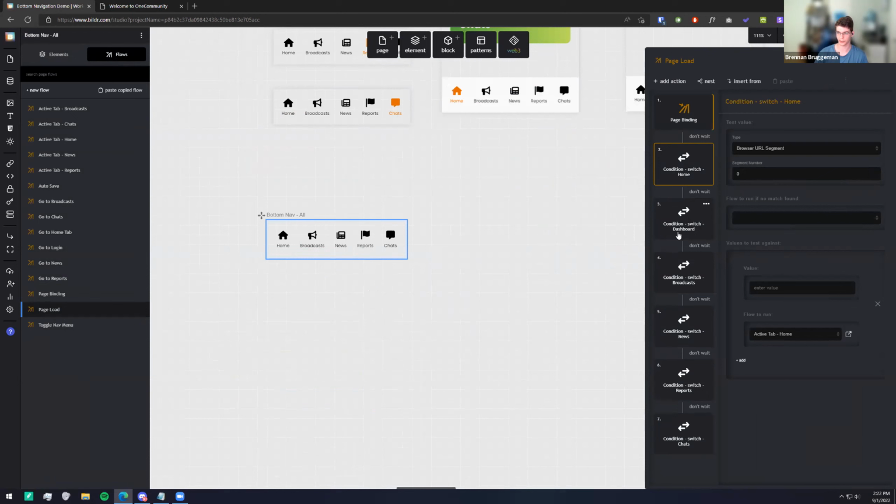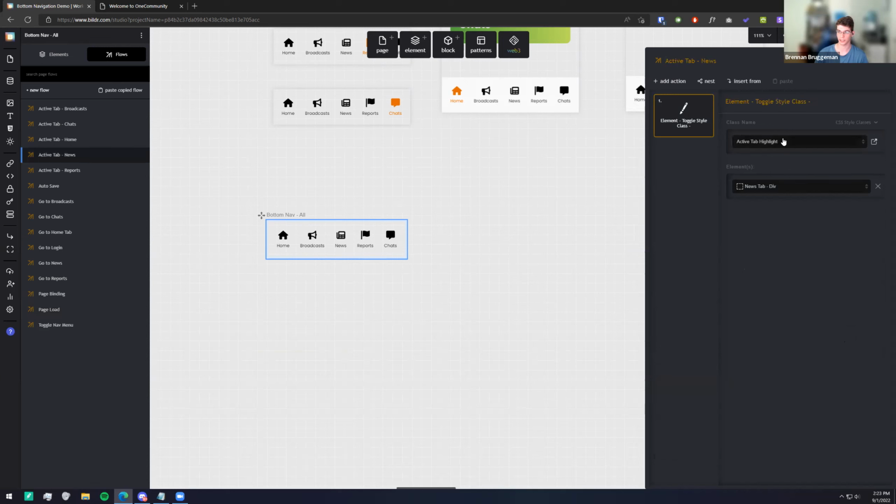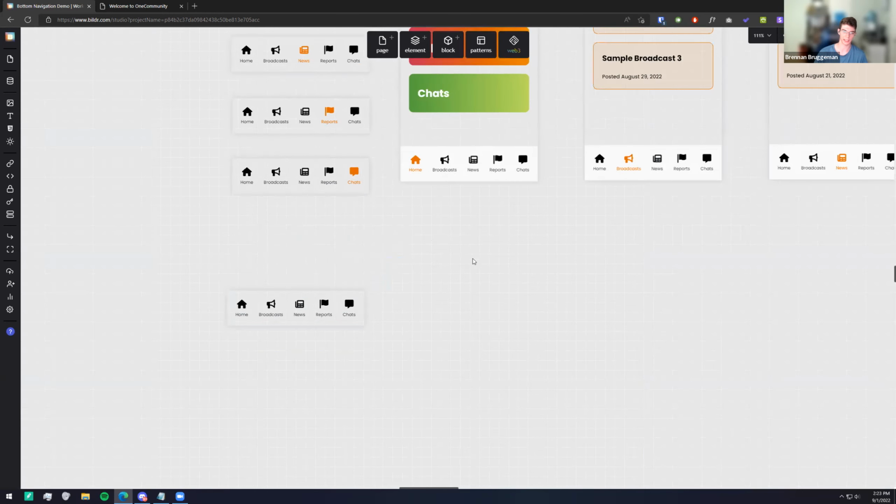For home and dashboard, they're actually the same page, just with different routes. So home and dashboard, and then it checks for broadcasts, news, and then it runs a flow to toggle on that style class, which highlights that specific div.